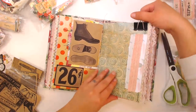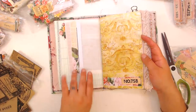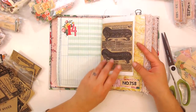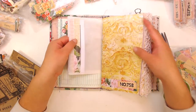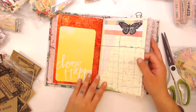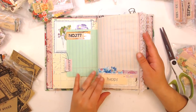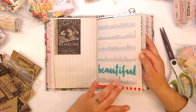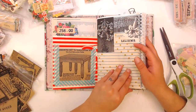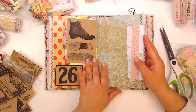Okay, so let's go to the next one. We are just trucking along here. So far, this is what we've done. We've got the first half of this first signature decorated. I still have to fill the pockets in with stuff. I just want everything to kind of dry out before I start doing that. Let me show you, this is a pocket right here. There's a lot of pockets in this journal, apparently. I don't feel like I did that on purpose, but apparently I did. There's a pocket here, pocket here, and a pocket here too. So many pockets. So little time, right? Yep.